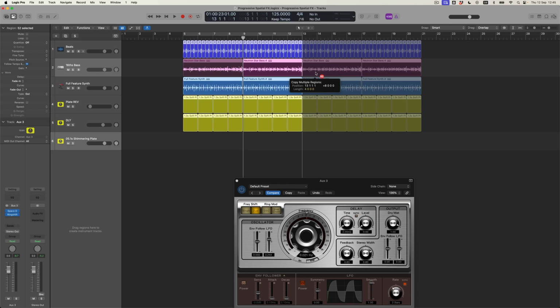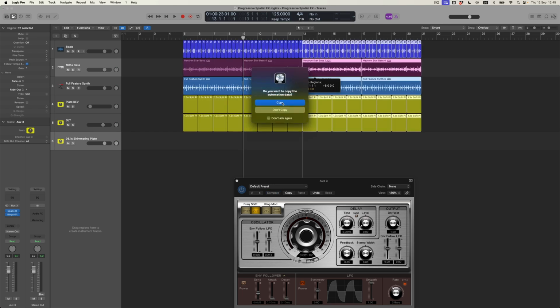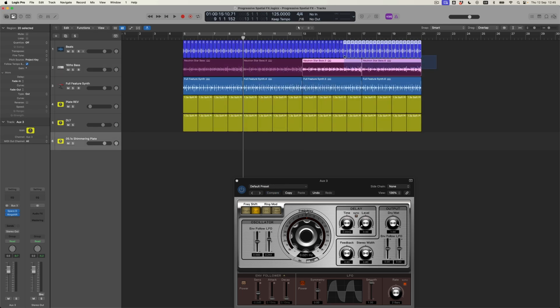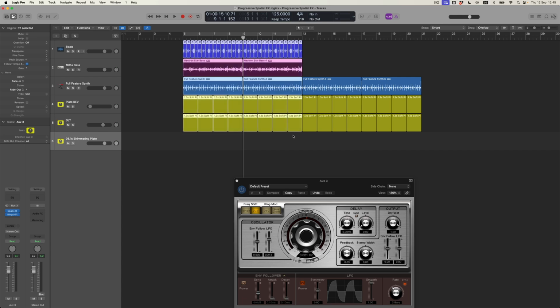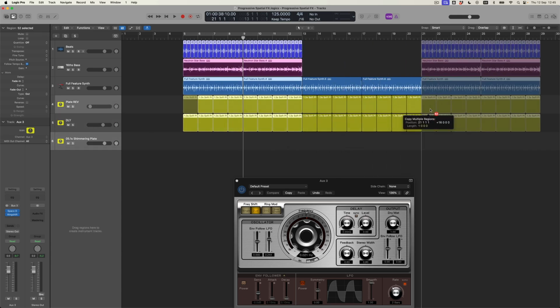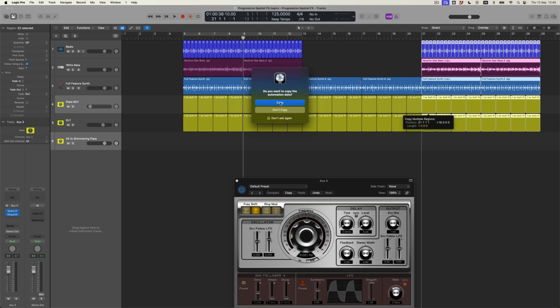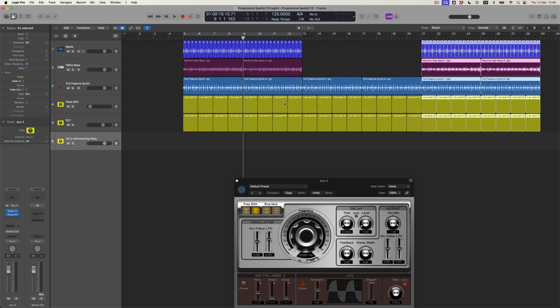So the effect that I've got in mind, I think I'm going to just use in this next collection of 8 bars before maybe everything comes back in at the end. And by copying, Logic is going to ask me whether or not I want to paste the automation data, which I do. So I'm going to copy it to this new location.